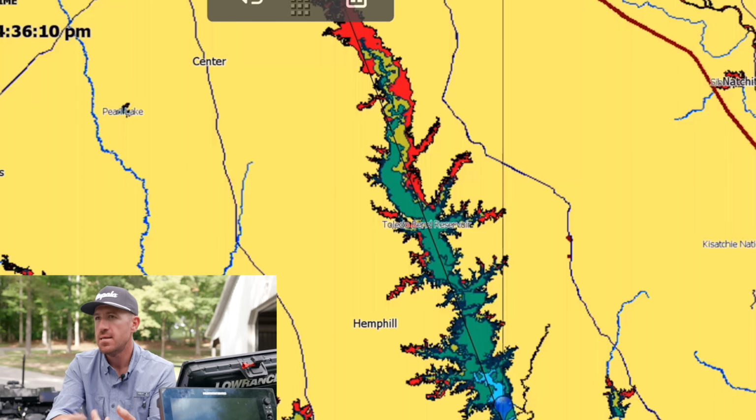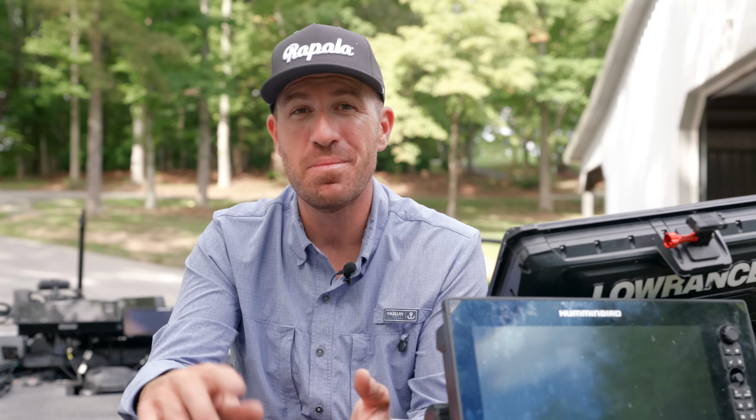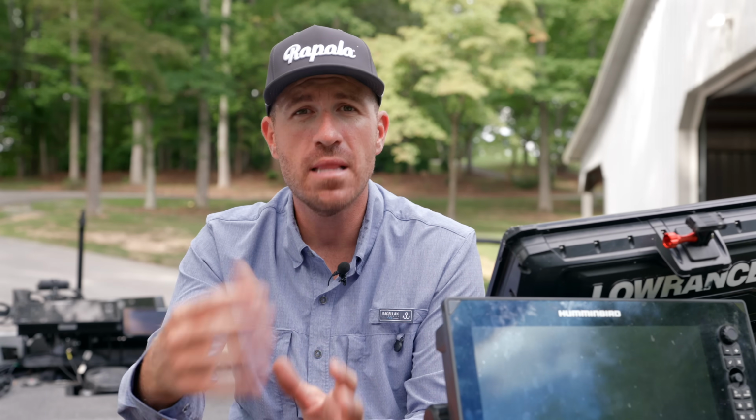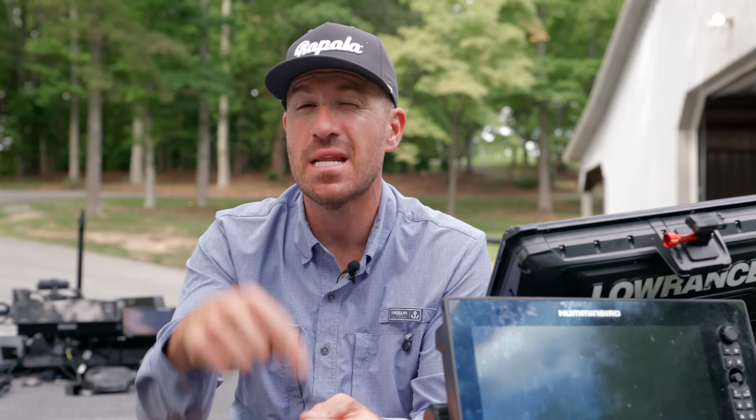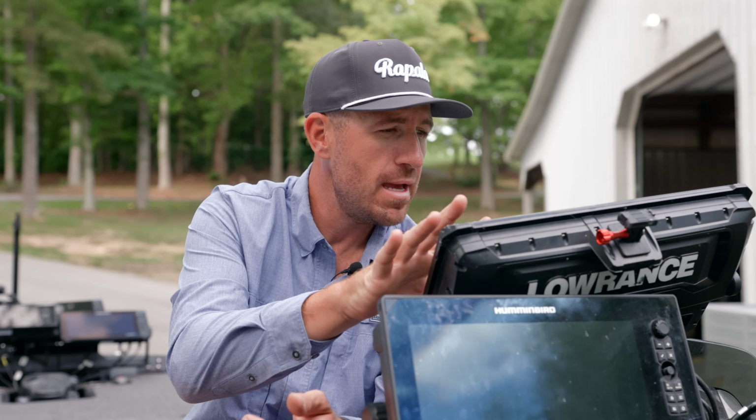It's got grass. It's got timber. It's got big bass, spotted bass, and largemouth, and a lot of diversity, from big ridges to timber areas to pockets to creek arms to creek channel edges to main river edges. It's one of the coolest fisheries that I fish. I've never had the opportunity to fish it this time of year, but I have some ideas of what I would focus on and where that would be at. So let's go ahead and finish measuring.